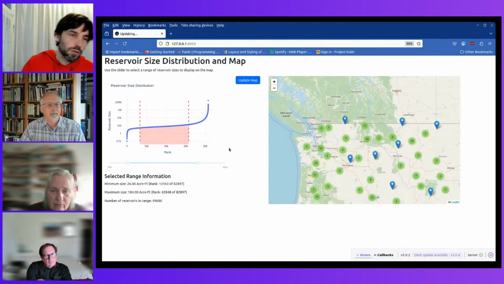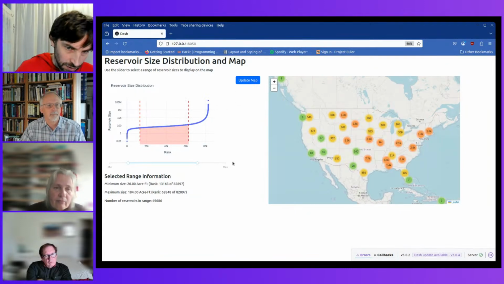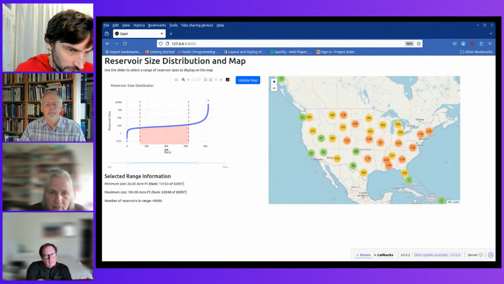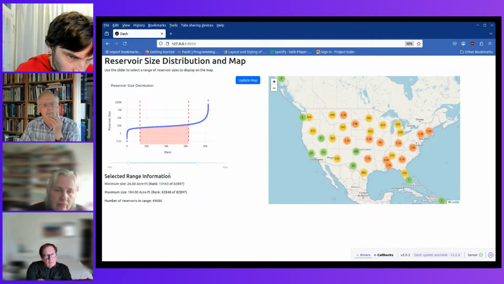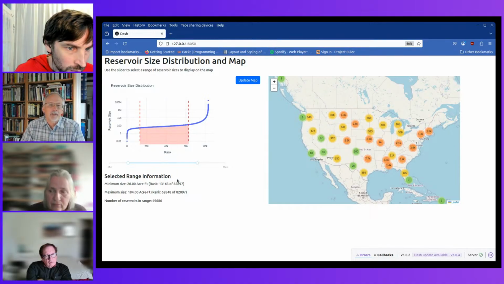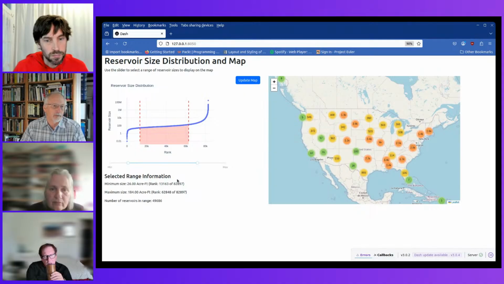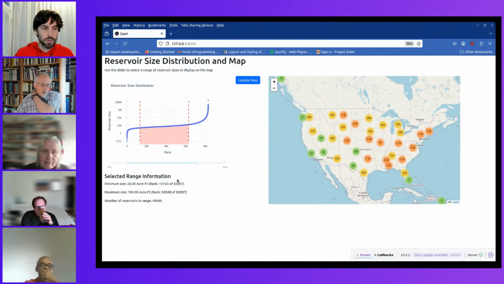David, one second, please. Maybe it's just that I can't see it well on the screen. Oh, sure. But the x-axis is representing what? The rank of every dam? Yeah. So I just ranked every dam. I took one variable, in this case, the size of the reservoir, which is in acre feet, right? So it's a volume measurement.